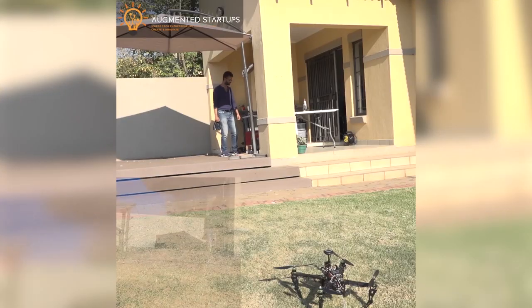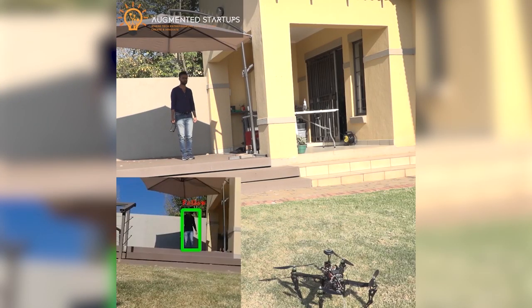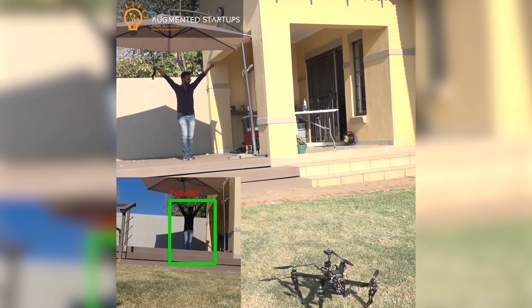Few moments later. Great. Now that our model is trained, let's test it out. Let's start the sequence. Right now it's detecting me in follow mode. I want it to take off. So let's give the takeoff command. And there we go.